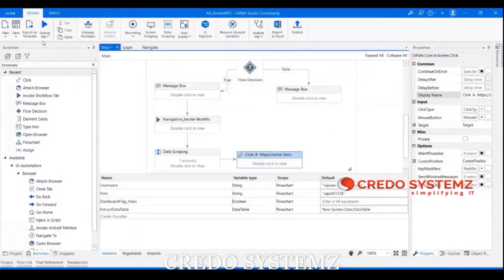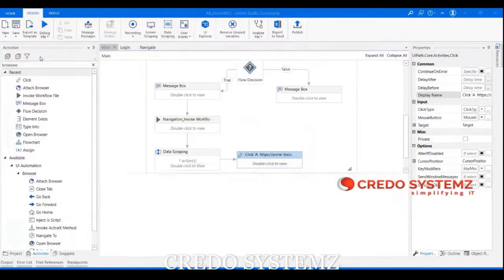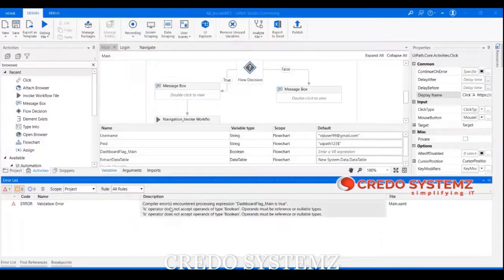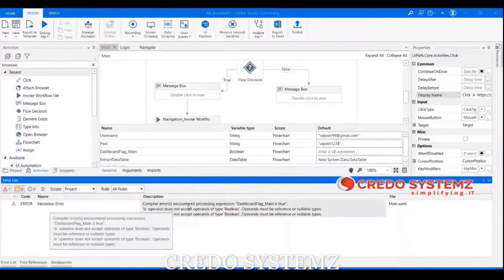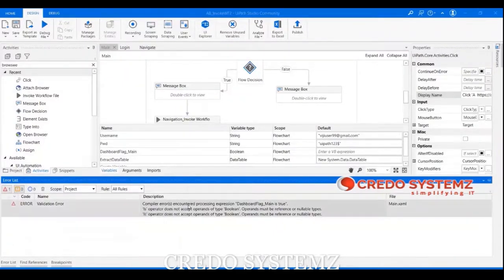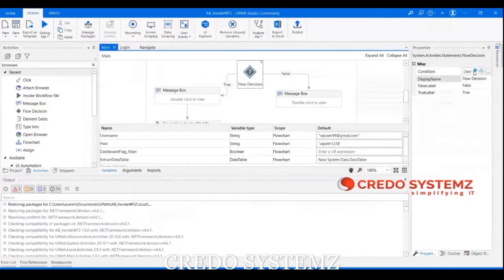Okay, so let me see if this particular code works.